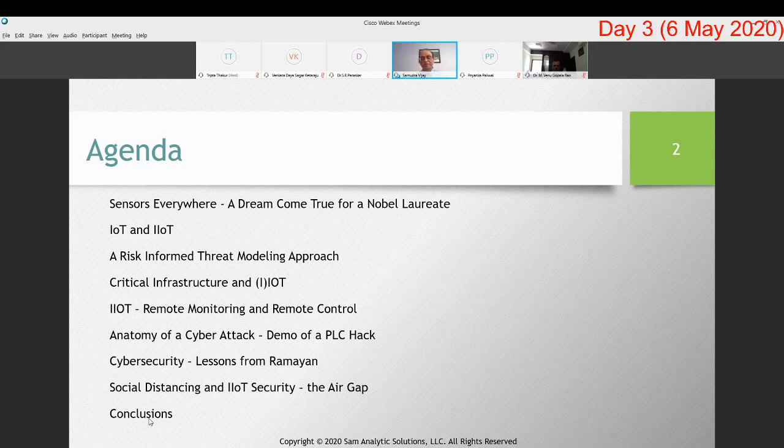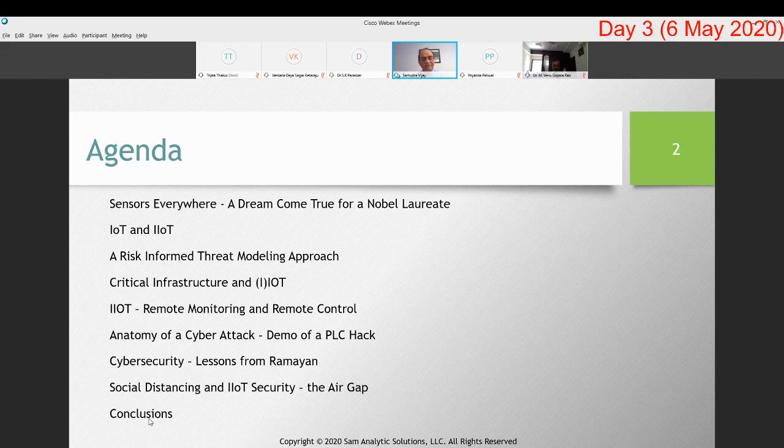And then we will actually do something fun. I will give you a demo of a real hack or a cyber attack. It's not really real, it's a simulated attack on a PLC. And we'll show you how the bad guys or bad actors could actually gain access to some critical pieces of your infrastructure and could mess with something. And at the end, we will talk about some lessons on cybersecurity, and there are some interesting lessons from Ramayana.